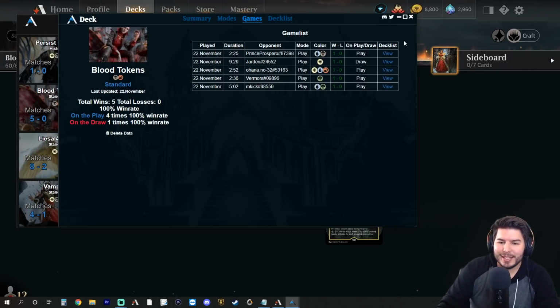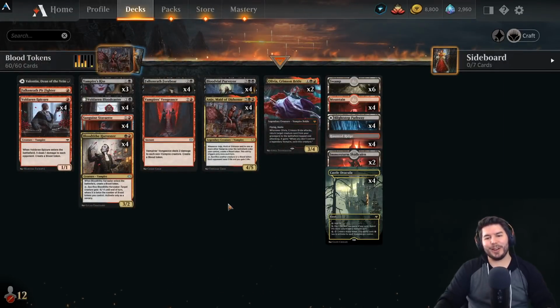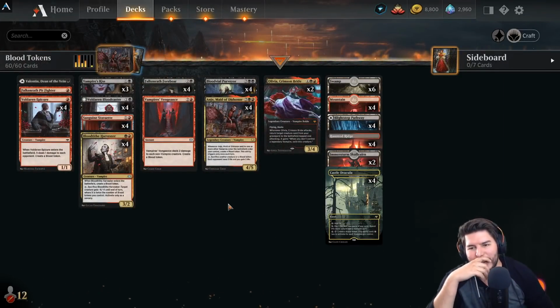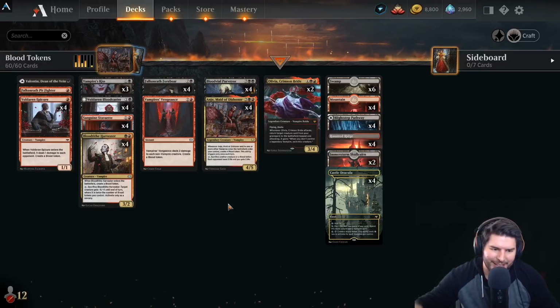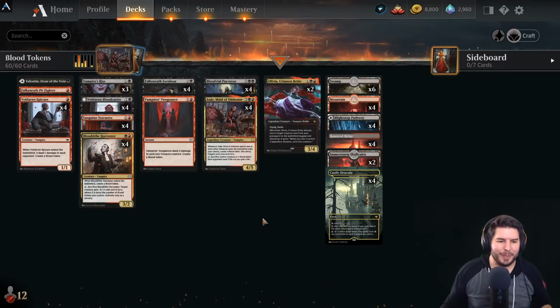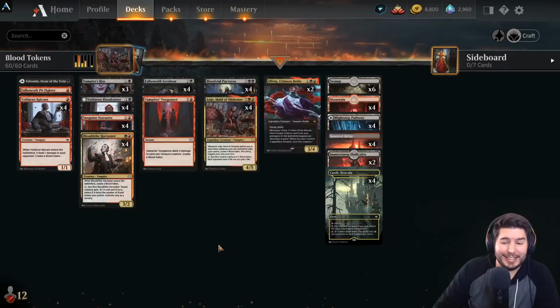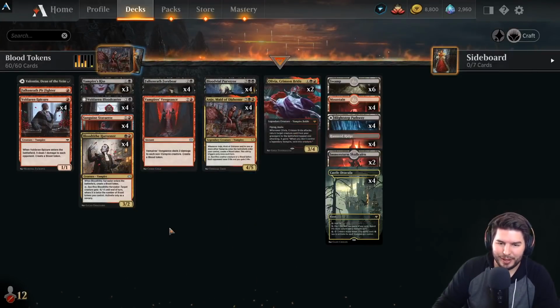Blood tokens are busted. I'm not sure if it's good enough to go into historic or anything like that, but I feel like in the constructed format, this does good stuff. I think right now the biggest thing is people don't know what to do about it. They're like, wait, what are you doing? Why is that working? And it works. Okay, it's good stuff. So I like this deck.